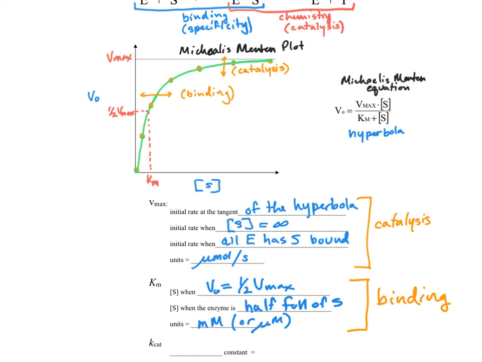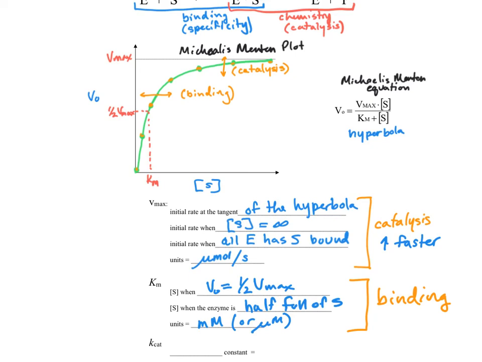Now, these two words in orange on the right, we can clarify a little bit more. If the Vmax tells us something about catalysis, that is, the height of this curve tells us how good the enzyme is working, we got to be a little more explicit. If the Vmax is higher, that means faster. And if it's lower, that means it's slower. That is the chemistry step that occurs after substrate's bound.